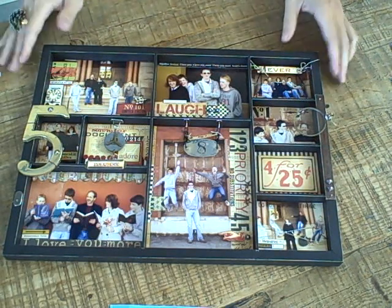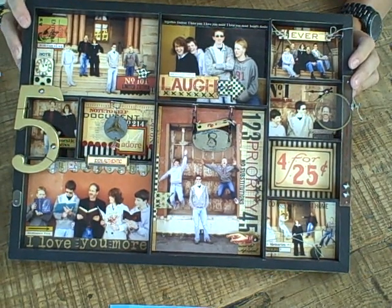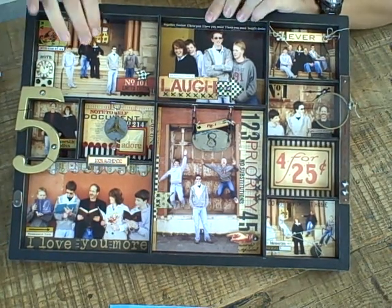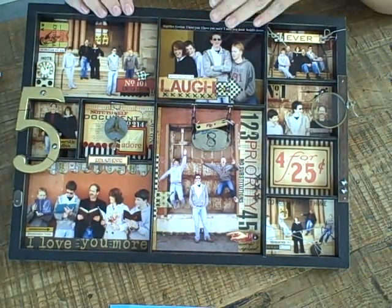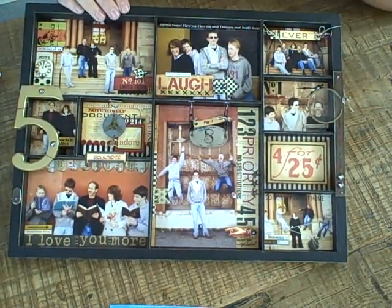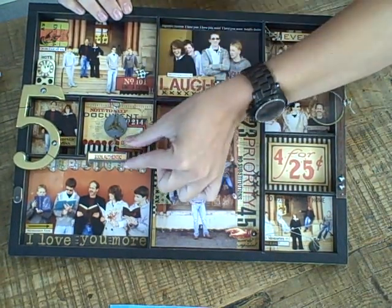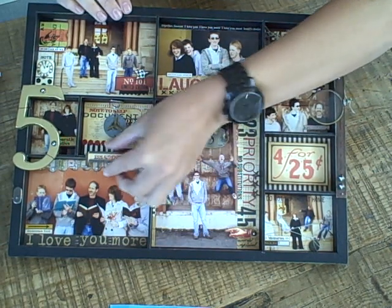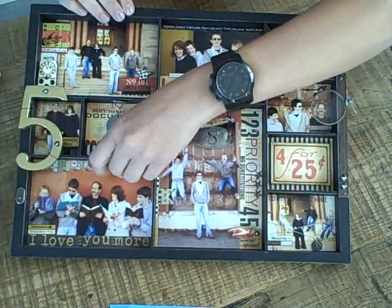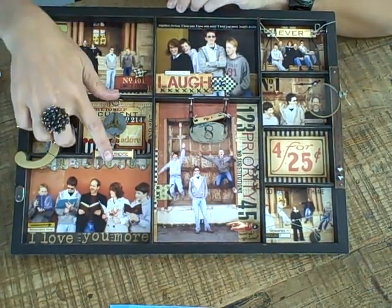If we take a closer look at this finished one, you can see there are a lot of fun elements that go into creating a shadow box. We started of course with some great photos lining most of the openings, and then you can see we've just layered different types of embellishments over those photos. Some fun Seven Gypsies products in here include the hardware charms and this really fun tray label holder — they just snap right on the little section that divides the compartments so you can add a label.